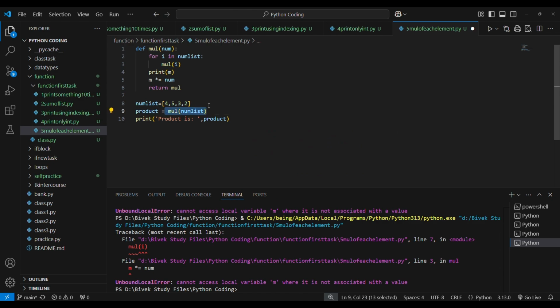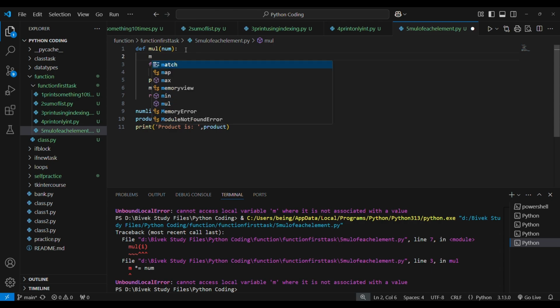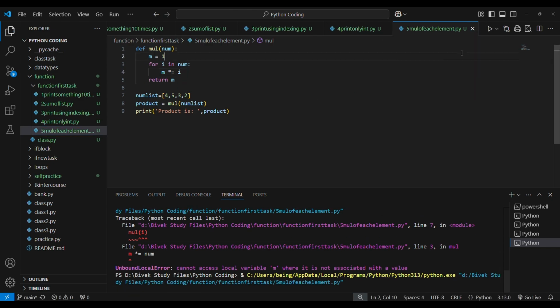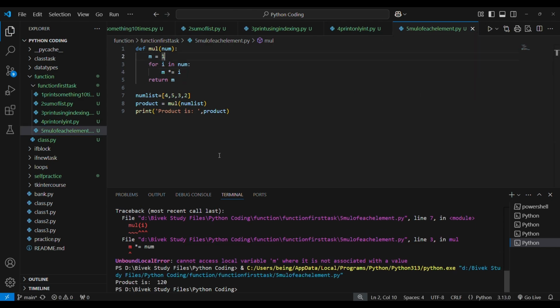Here the multiplied function will get a num and let's replace with the num, for i in num. So from here, starting the value, we should just set m equals to 1 so that we can multiply this and return the value of m. That's it. The product is 120.